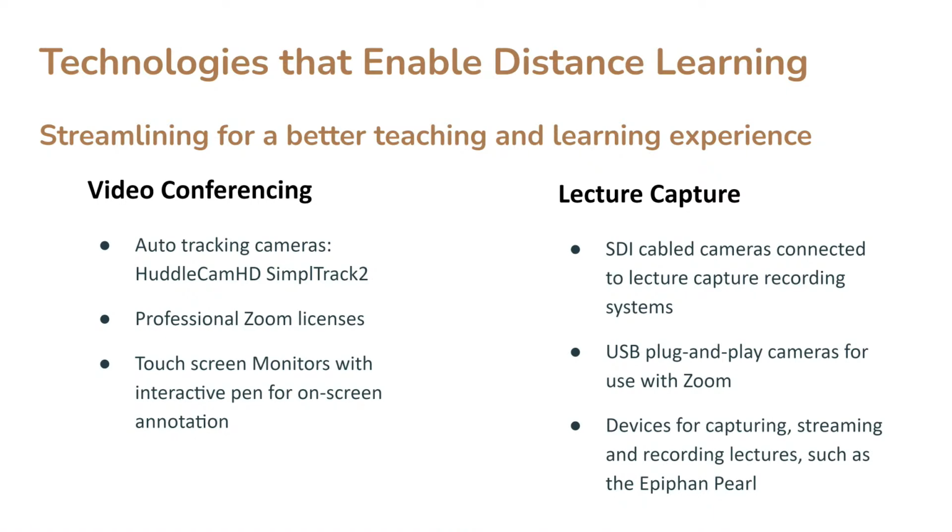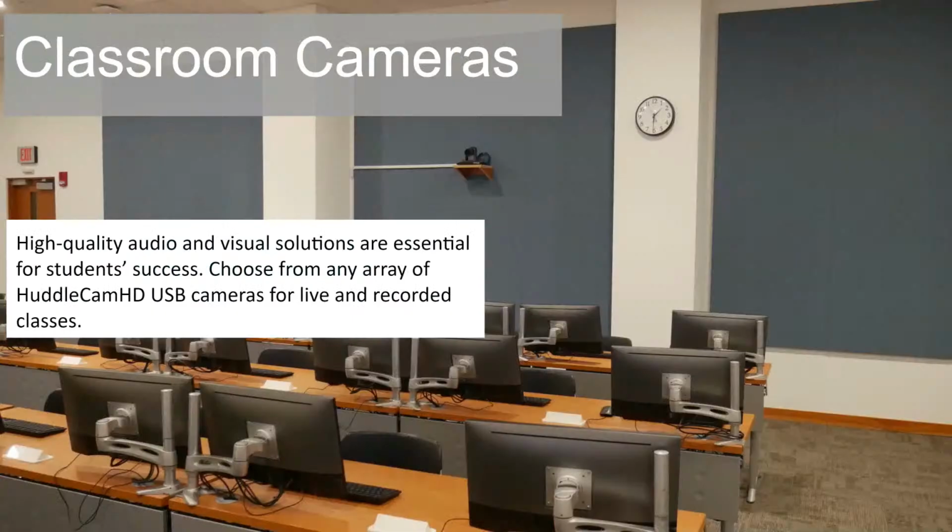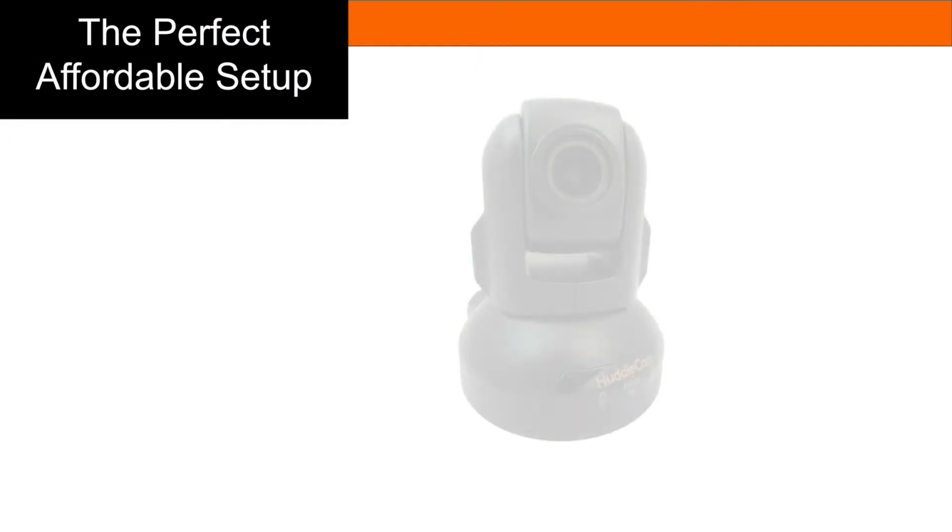Along with that, USB plug-and-play cameras. And that's really the heart of what we're going to be showing today. Simple to use with Zoom, with Google Classroom, with Google Meet. And then we'll touch on some of the higher end lecture capture systems as well that are being deployed in higher education. So in general, we're talking about classroom cameras. So audio and visual solutions to allow the students, whether it's a hybrid model, some students in class, some students at home, or anyone who wants to watch these recordings after the fact and be able to participate and remember what was talked about at home.